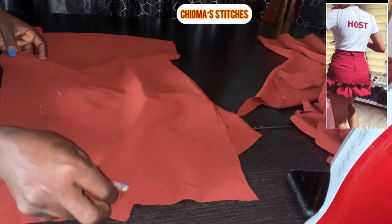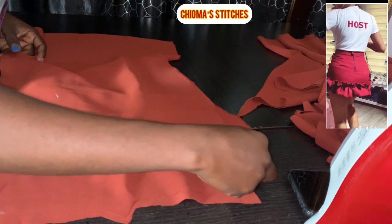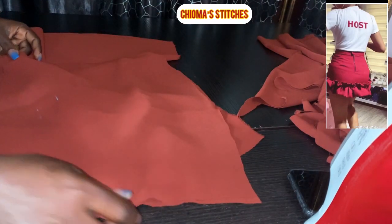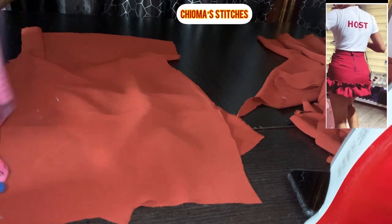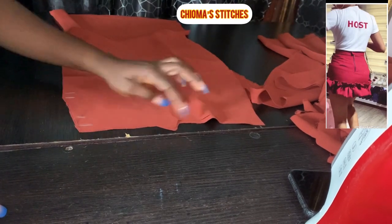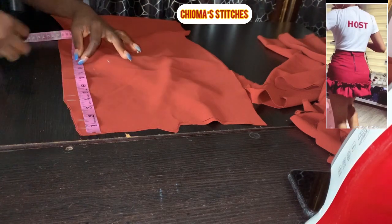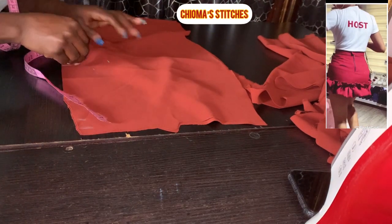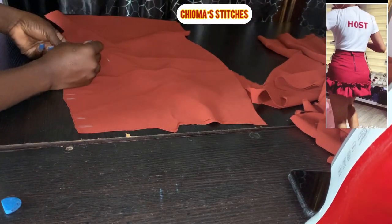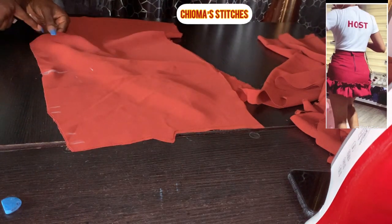So you are going to measure down where your hip line stops, and you can also come down by 1 inch extra. So since I measured the waist to the hip line to be 8 inches, I can go ahead and use my tape now. Considering the half an inch we added for joining of the band, I'm going to go ahead and measure 9.5. This is where the zip should stop. Okay, now for this part, let's just pin. I'm going to go ahead and use 1 inch and sew it down.